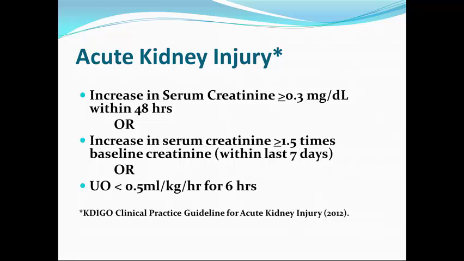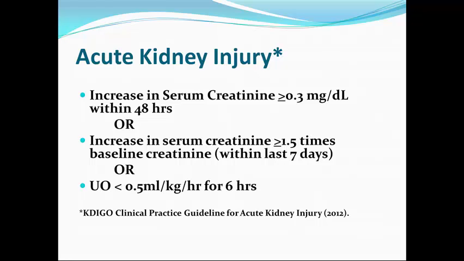Acute kidney injury, I've provided the diagnostic criteria. These were published by the KDIGO, the Kidney Disease Improving Global Outcomes Group, as our clinical practice guidelines for acute kidney injury in 2012. Again, I don't want you to memorize these diagnostic criteria. What I do want you to do is focus on the concepts.